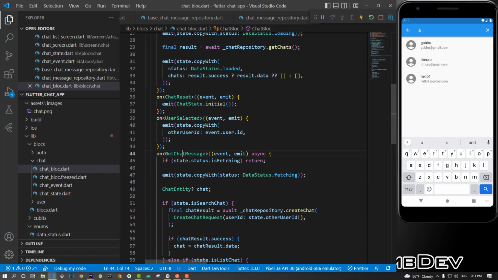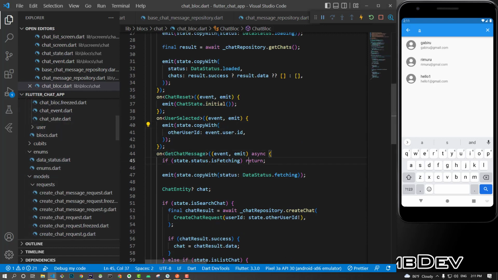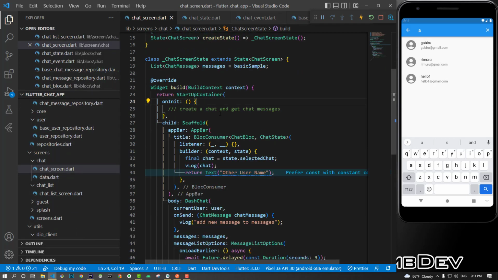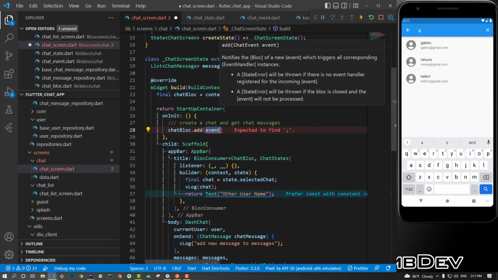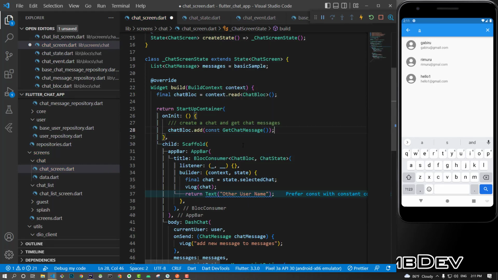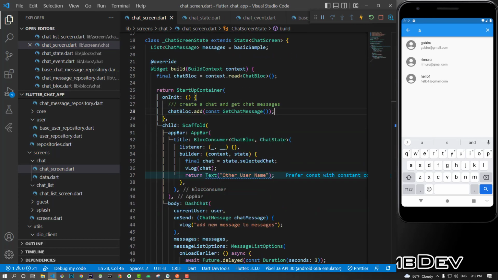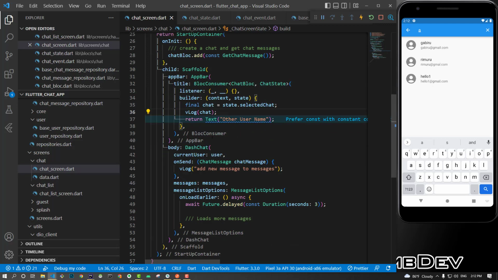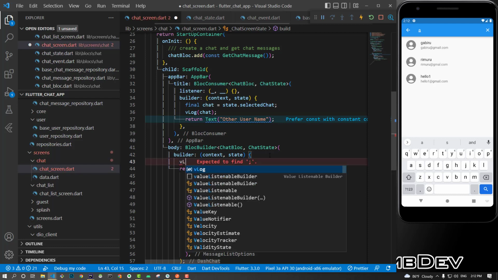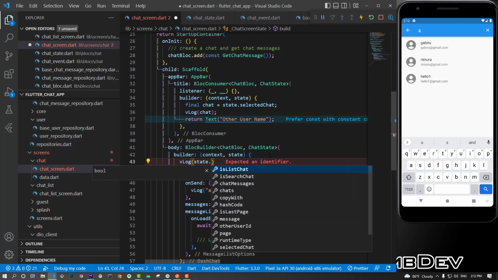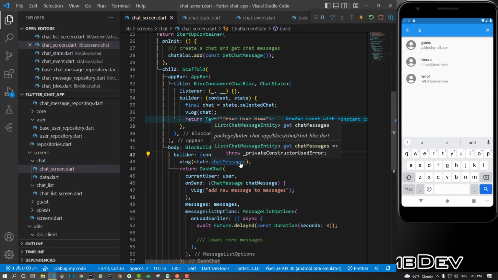Alright, let's use this event here inside our chat script. After that, let's wrap our dash chat here with our chat block and try to lock our chat message.